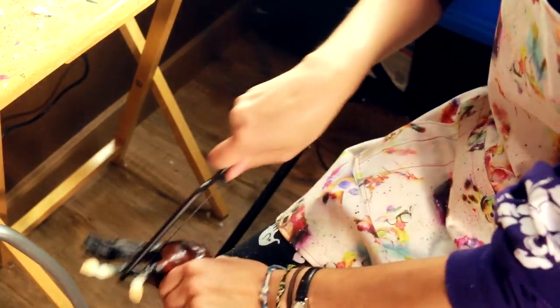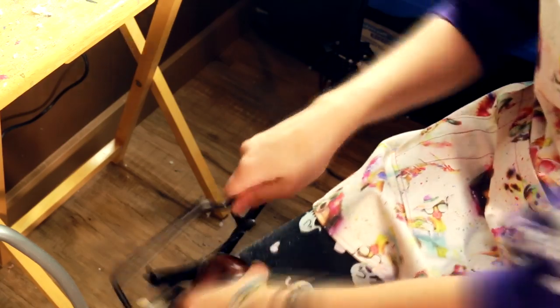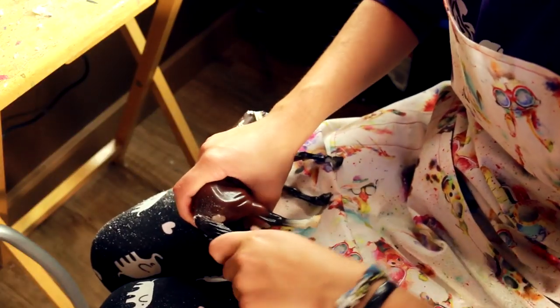So I'm gonna do this the same with the tail because the tail's in a tricky spot, and I find sometimes using the Dremel cutting wheel, I take too much plastic off and I wreck too much of the sculpture and it ends up being too much of a pain to deal with. So sometimes using the hacksaw is just easier and better, and you can see you could do a whole custom using the hacksaw as well. You don't need a Dremel setup if you can't have that or require that in your house.